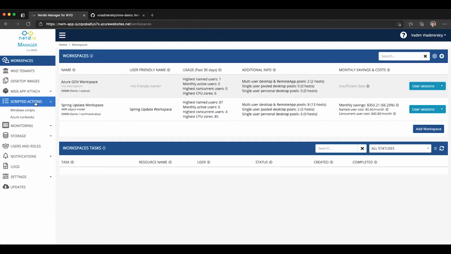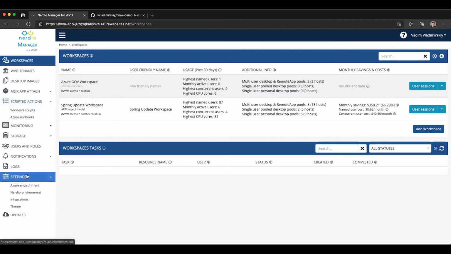In addition to integrating with Nerdio's own GitHub repository, it is also possible to connect to your own GitHub repository and take advantage of all of the features that GitHub provides: versioning, branching, and working in collaboration with teams, and having all of those changes automatically synchronized into Nerdio Manager from GitHub. So let's take a look at how this functionality works.